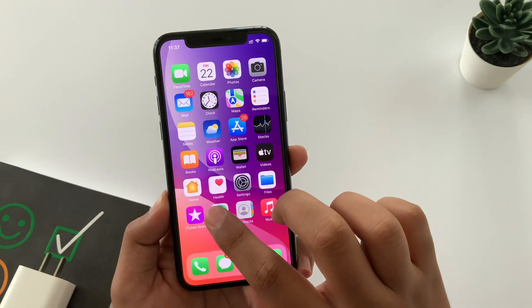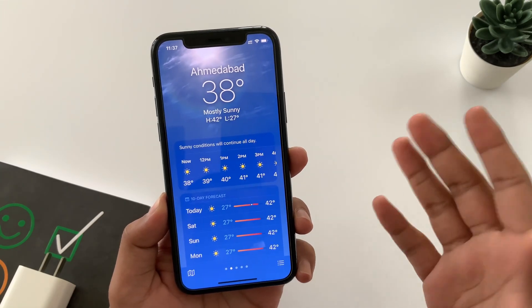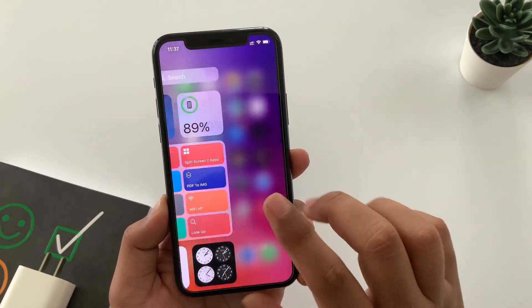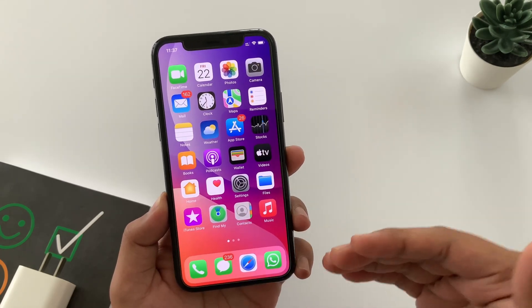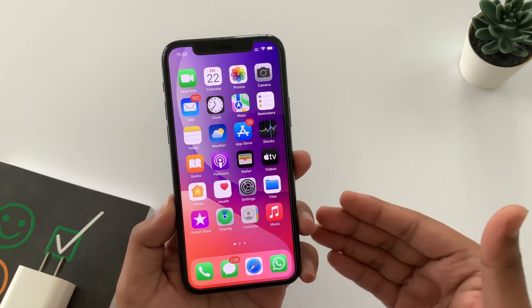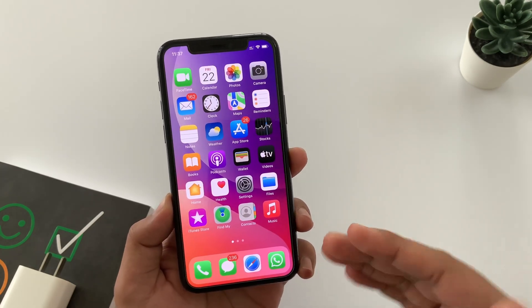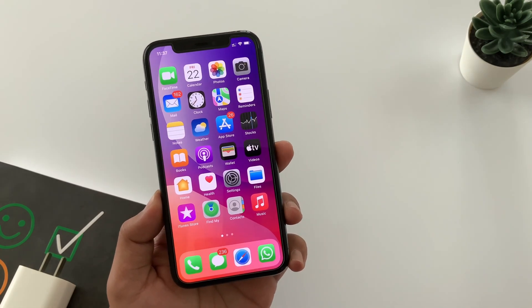As I live in India, the temperature here is between 35 to 40 degrees Celsius these days, which is already above Apple's recommended ambient temperature. As we use the iPhone, it starts getting warmer and warmer, and the temperature can easily go beyond 40 degrees if you are calling someone on WhatsApp, playing games, watching videos, or surfing the web. So you should never plug in your iPhone if it is hot.